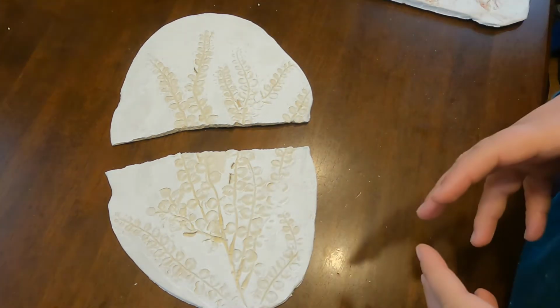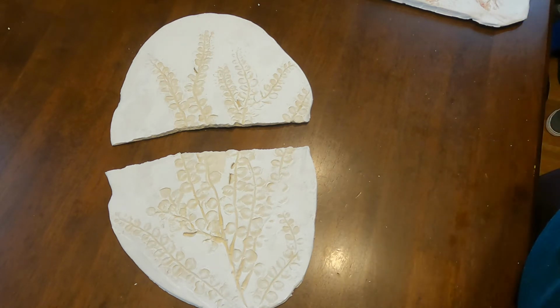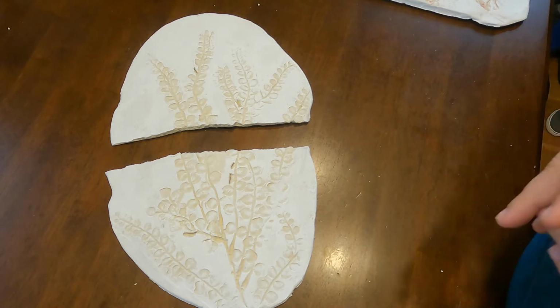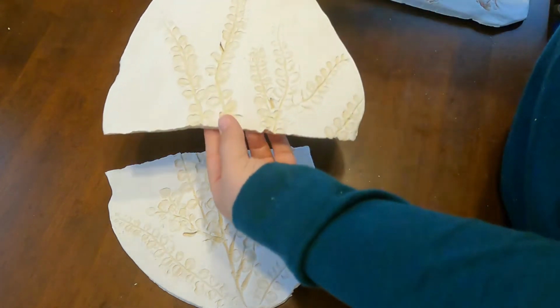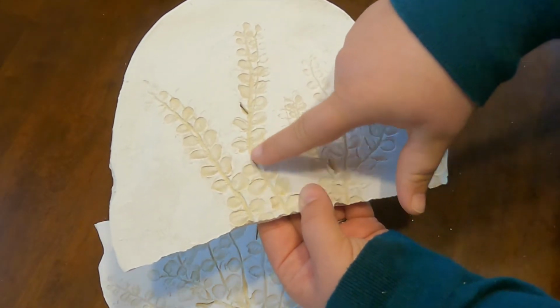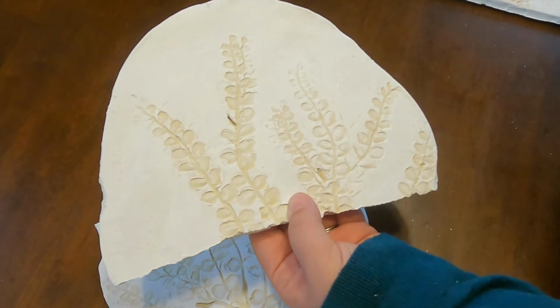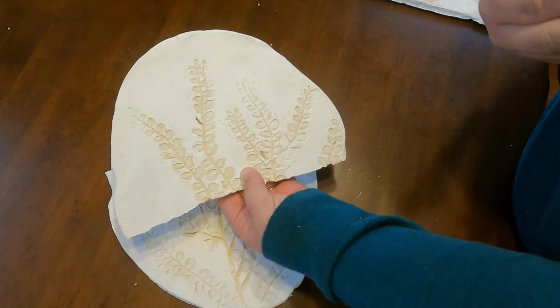But I think it still looks really cool, and I'm gonna try and see if what I have in mind is still gonna work. We will see how it goes. But the paint on top of leaving this, just the air dry clay color, oh my gosh, I love how this looks. So I am gonna try to make this work.